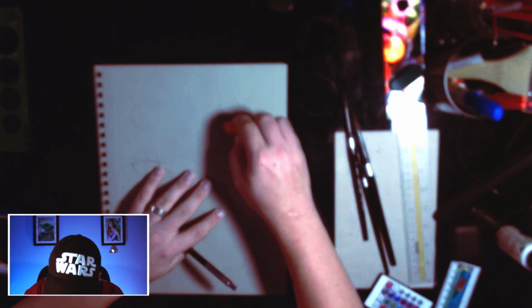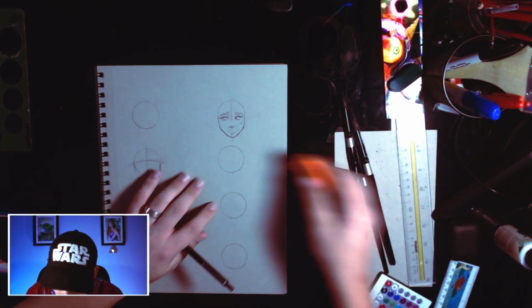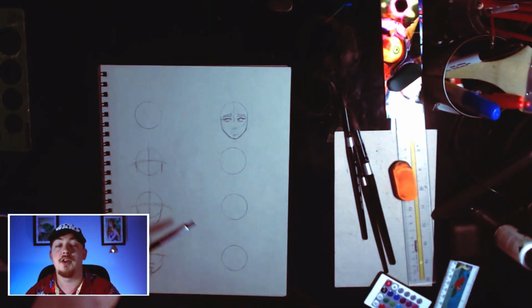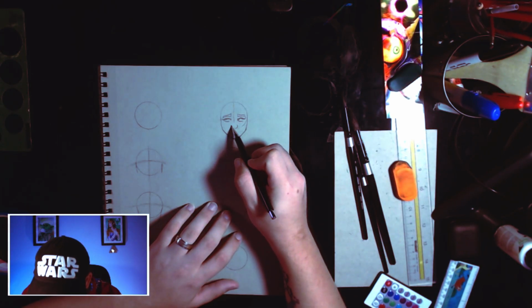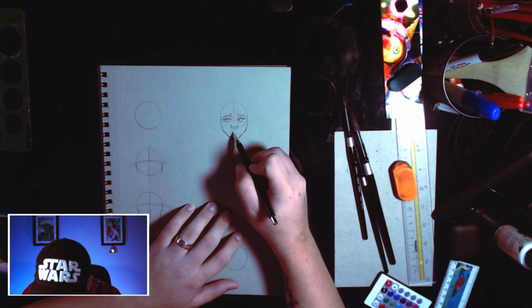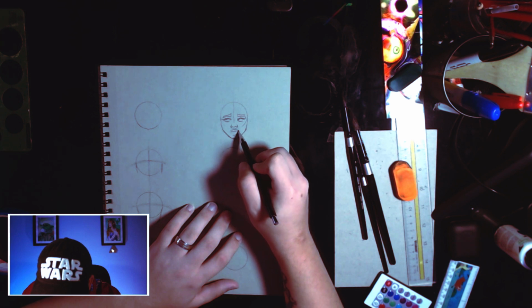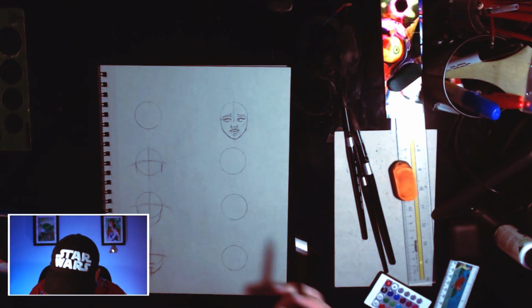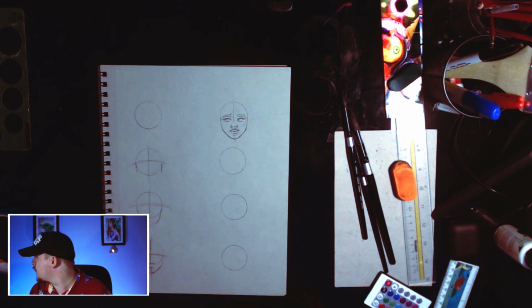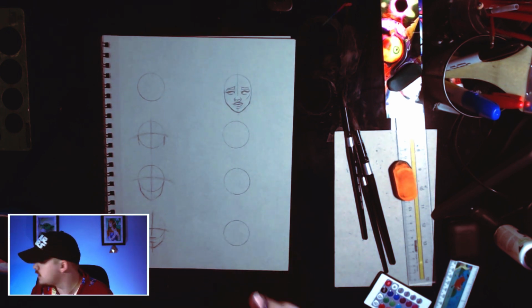My nose is too far down. So not only am I showing you how to do it, I'm showing you how to fix mistakes and how to notice them before it's too late. So let's go through and do a couple more.